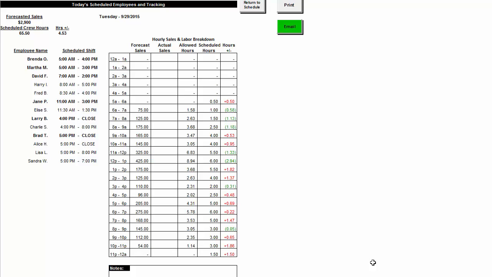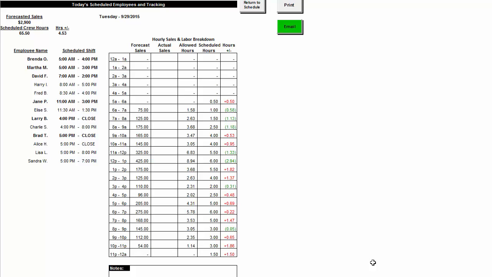Now these are estimations in terms of allowed hours based upon your labor guidelines. There is no allowance made for fixed hours where you have food prep and those types of things. You'll have to know where you're utilizing the food prep hours. However, this will give you a good overview hour by hour of what's going on your schedule.